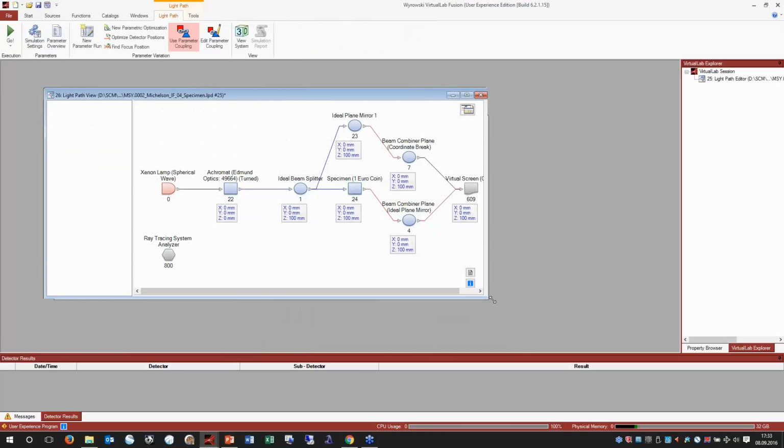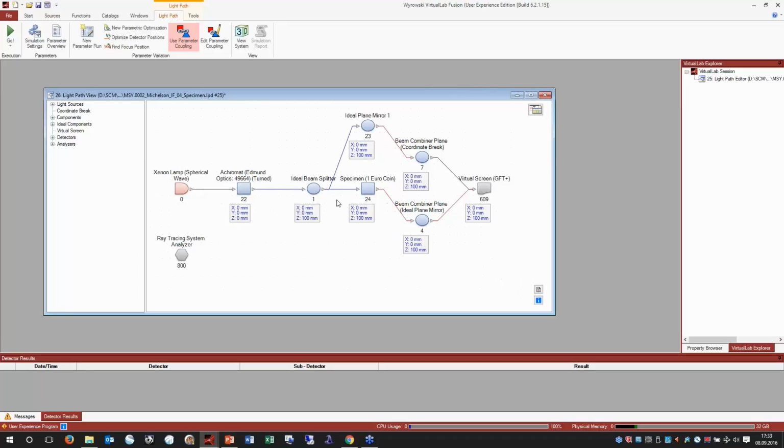Now we can calculate this setup, the light propagation, but due to the fact that now we need a lot of rays, because we have to resolve the structure of the 1 euro coin, we have to use around 100,000 rays. This lasts a little bit, so I load the result of this calculation, which also takes a little bit.